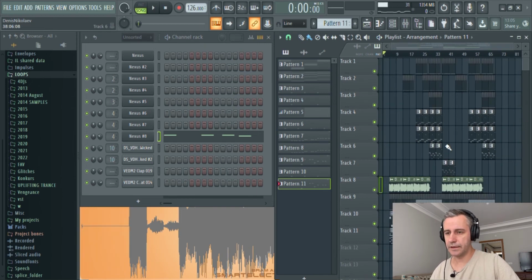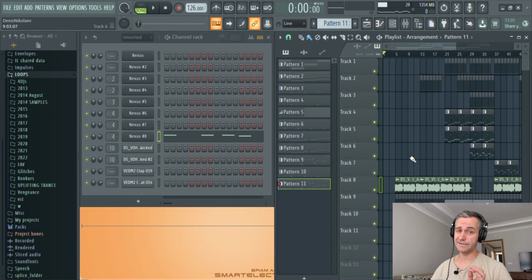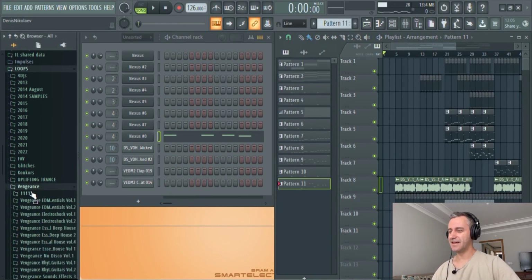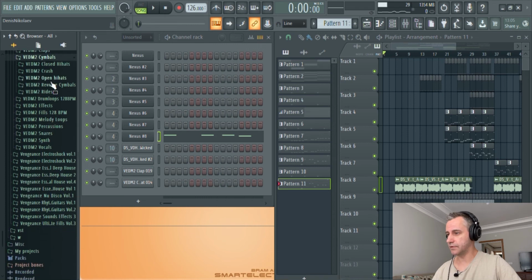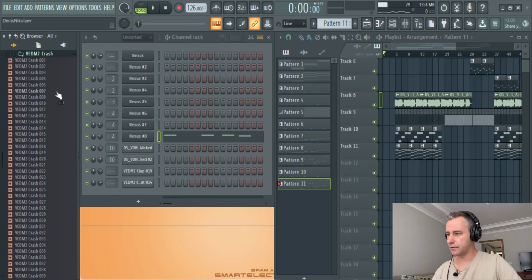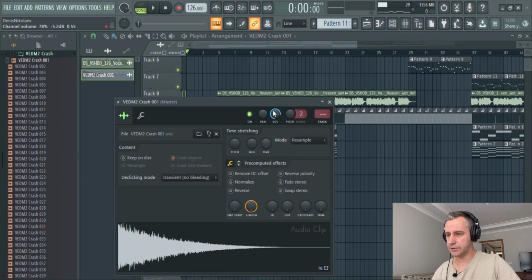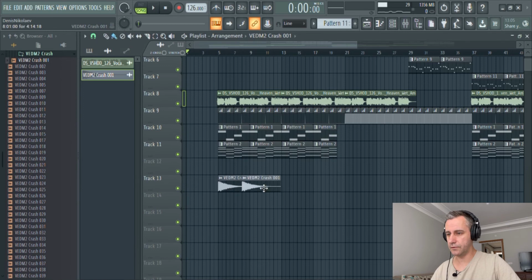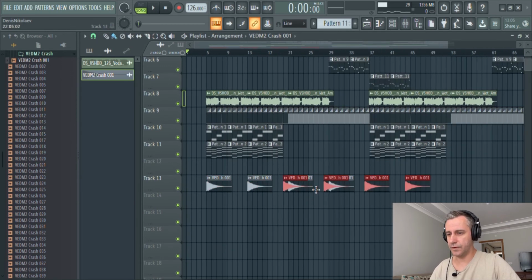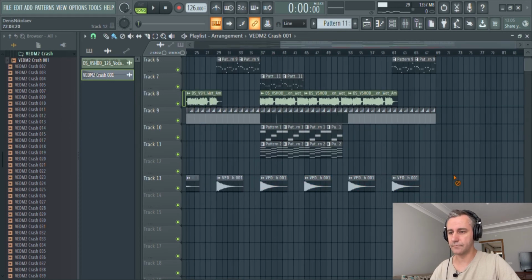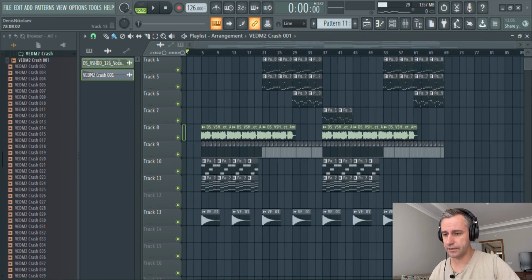Okay, something like that. And the main thing, the last but not least, is effects. Let's use some effects for this track. Okay, let's use this crash, make it quieter, and you can just copy it to every 50 seconds, something like that.